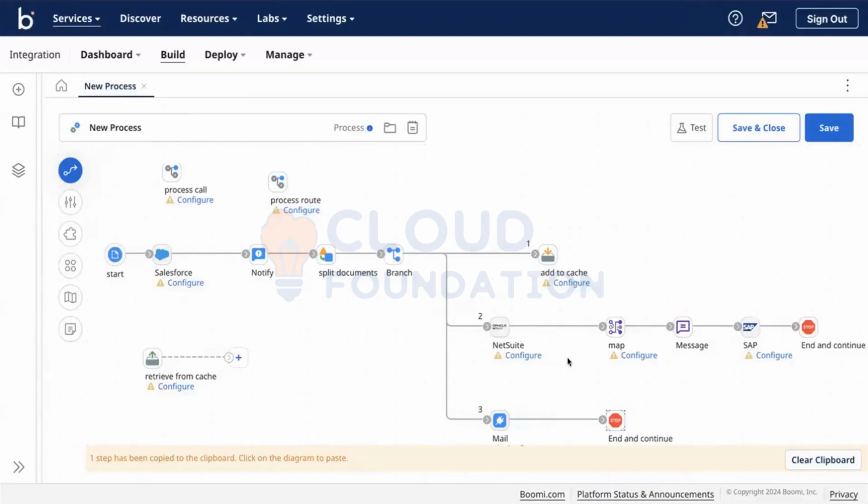There are other use cases as well. I'll explain the other ones. Why we need branch? We can do it in a sequence as well. Like after split document, we add cache and then NetSuite and map the things. After adding to cache, it is not allowed to map to other shapes basically.